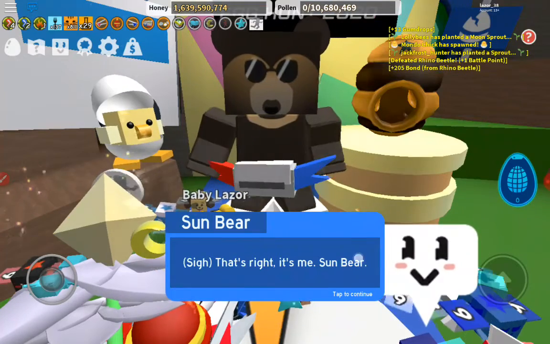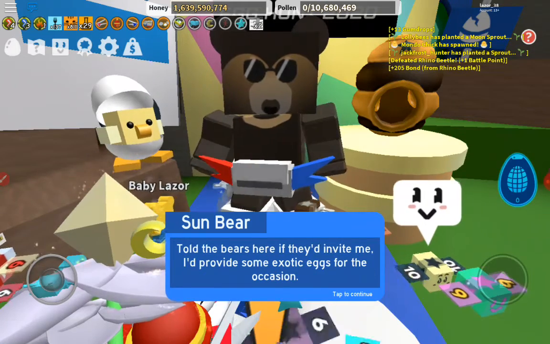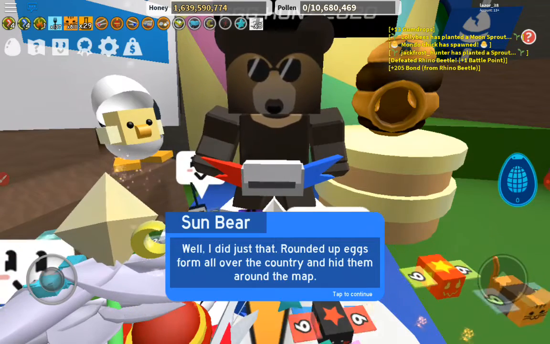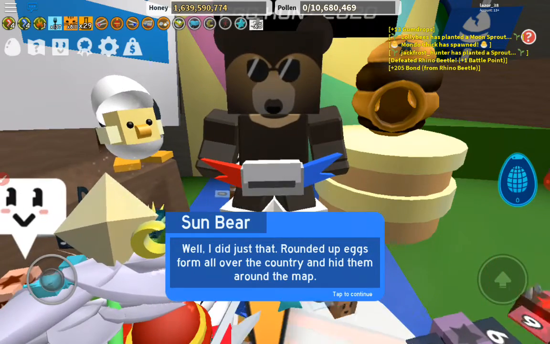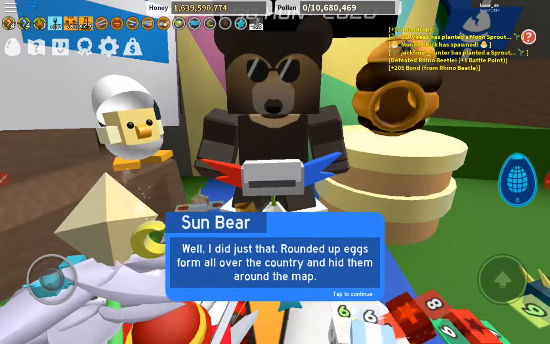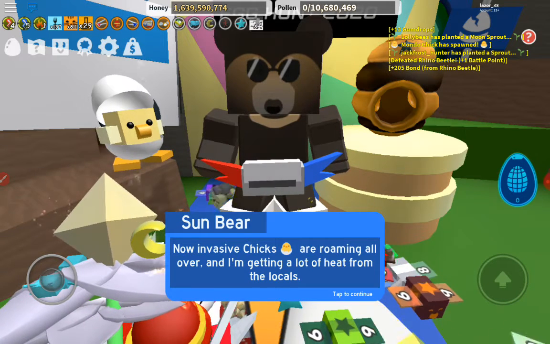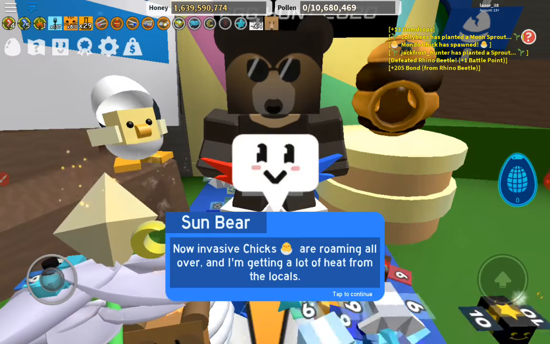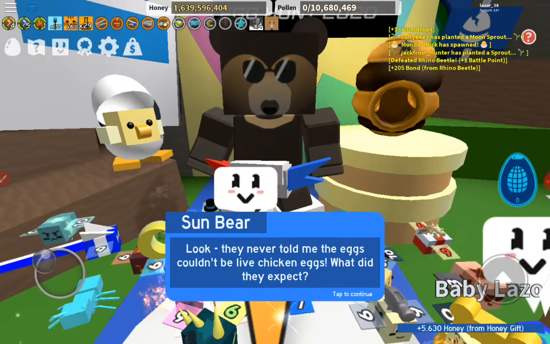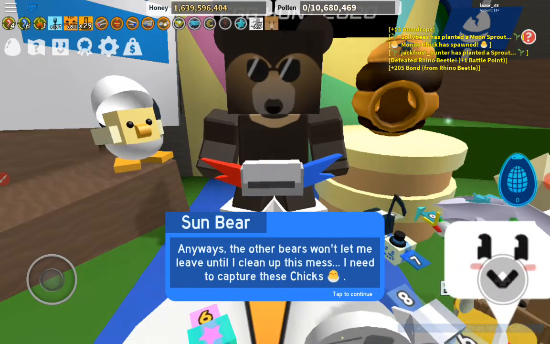That's right, it's me, Sunbear. Stopped by in my RV to check out this year's egg hunt. Thought it might be quaint. I told the bears here if they'd invite me I'd provide some exotic eggs for the occasion. Well, I did just that. I rounded up eggs from all over the country and hid them around the map. Only problem now is they've hatched. Now invasive chicks are roaming all over and I'm getting a lot of heat from the locals. Look, they never told me that the eggs could be live chicken eggs. What did they expect? Anyways, the other bears won't let me leave until I clean up this mess.